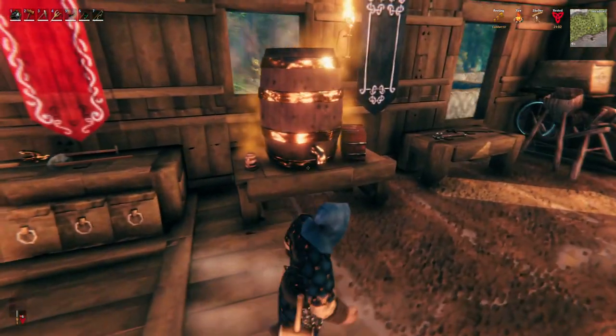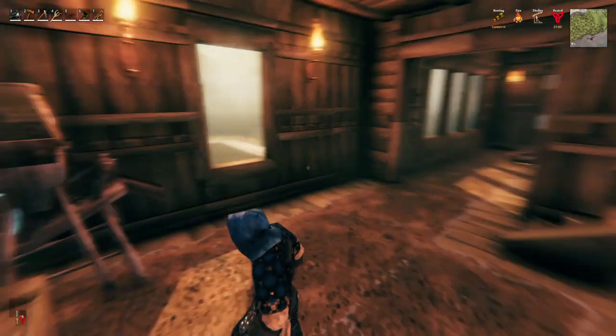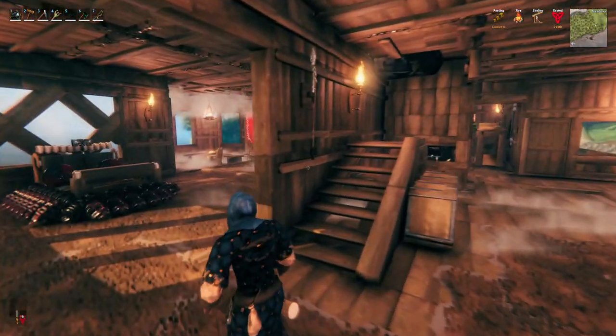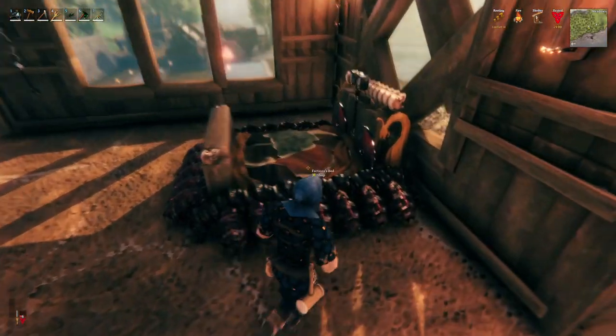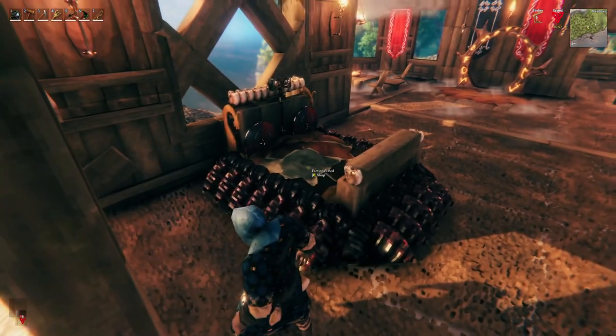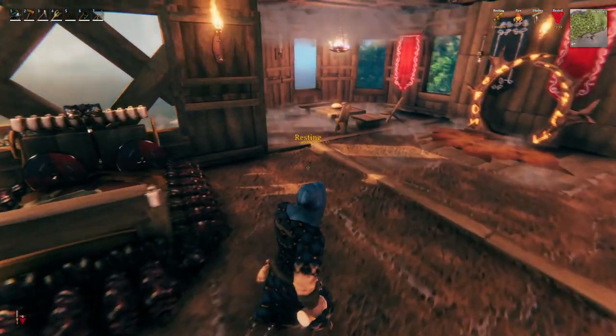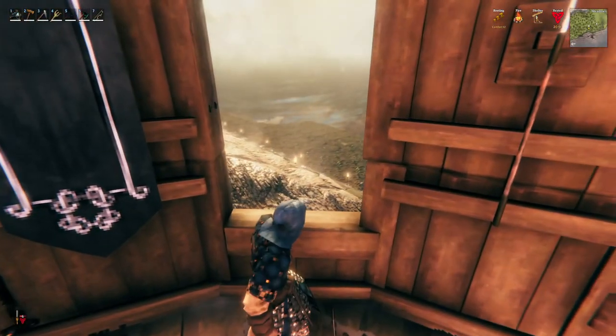Only other things up here is the fermenter and the loom in the corner, and of course a few trophies scattered around. But on to the master bedroom with the wicked king size leech bed over here, looking super comfortable and squishy, like a medieval water bed. You know what I mean? Sleeping on leeches, you can't beat that.